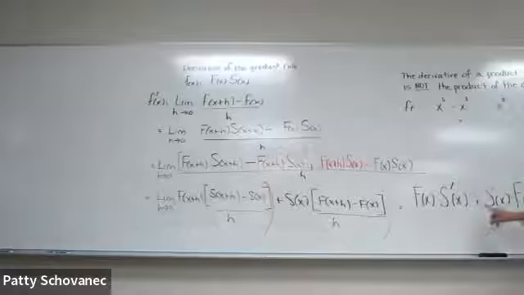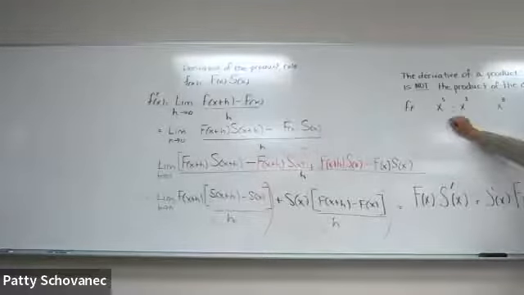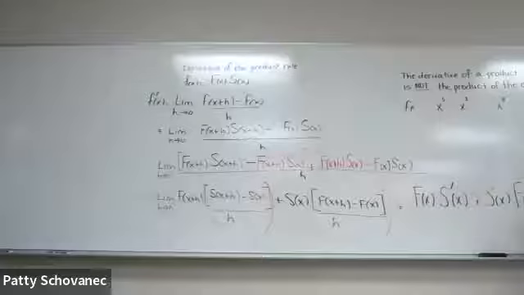It's added, so it doesn't matter the order in which you do this. If you want to do this one first, copy down the second factor, multiply by the derivative of the first, and then add that, that didn't matter either. The order here doesn't matter. Just hold one, take the derivative of the other. Then go the other way, add them together. I'm going to show you that it works on this one. And then you're going to believe me and work the one on the sheet.